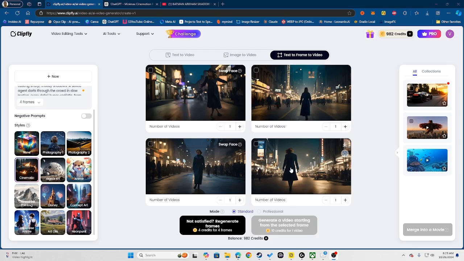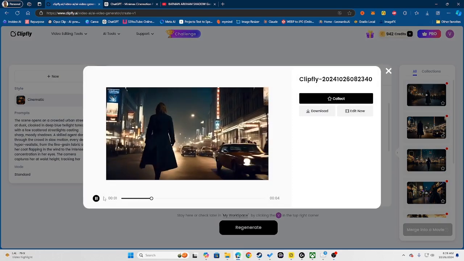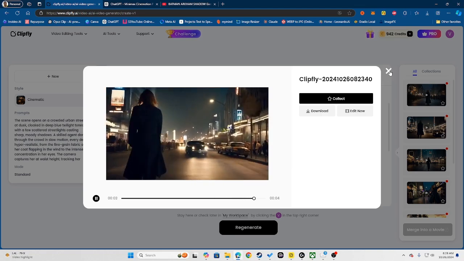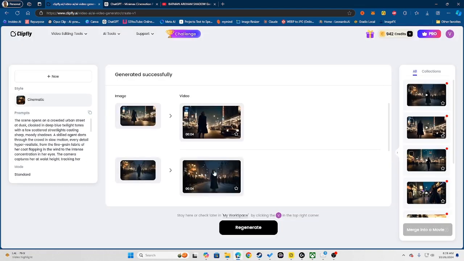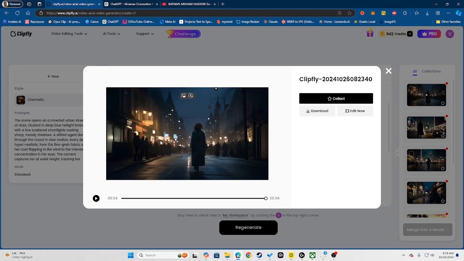You can also do it on Clipify. So you can essentially take all these frames right here and stitch them together and generate a video with these 4 different images. So here are the 4 videos that got generated from these frames. So this is one video right here. Obviously you can see that a woman is walking in this movie scene. She's walking in a different direction, so the camera turns a different direction. Some weird stuff going on there, because her head turned, she's walking this way and her head turned the other way. So obviously that is a whole morphing issue that this model needs to fix.